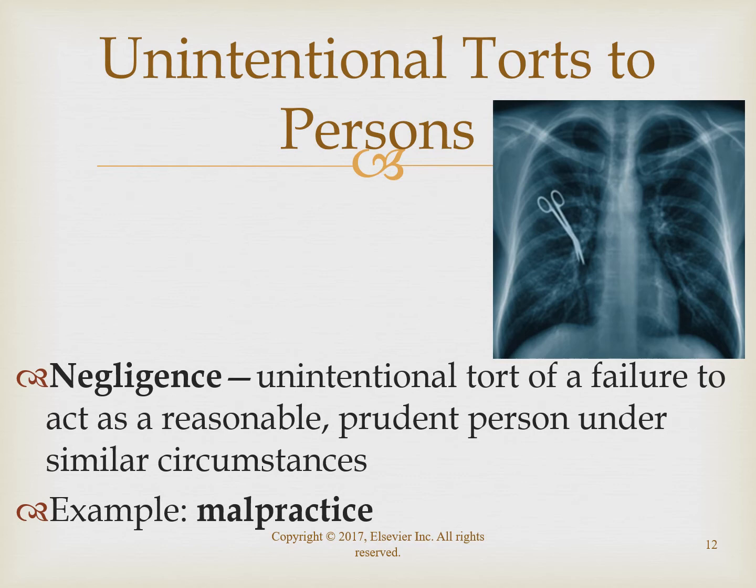They took an x-ray and they can see. Now, no one meant to do that. So it's an unintentional tort, but it's a failure of that doctor or doctors to act as a reasonable, prudent person under the same circumstances, because we can't just say, oh, that's okay, you made a mistake. They shouldn't be making those kinds of mistakes. So they did not act, and of course were breaching standard of care. So an example of this, of negligence, is malpractice. And that's an unintentional tort.